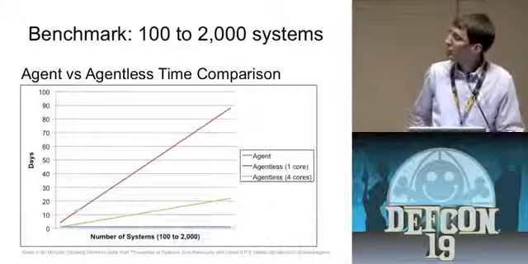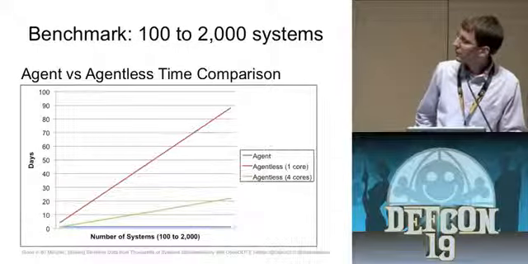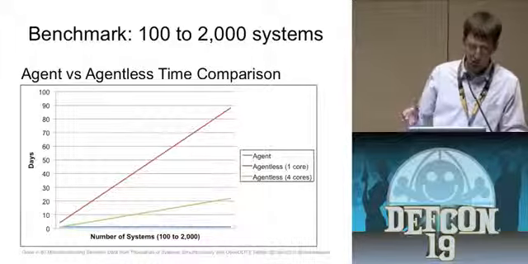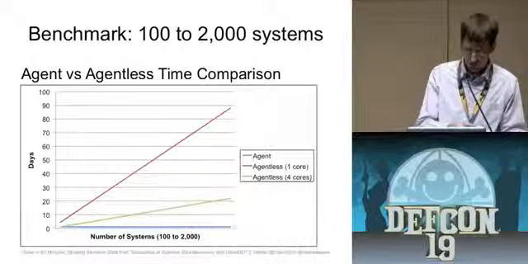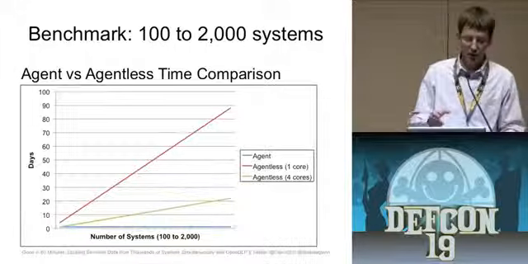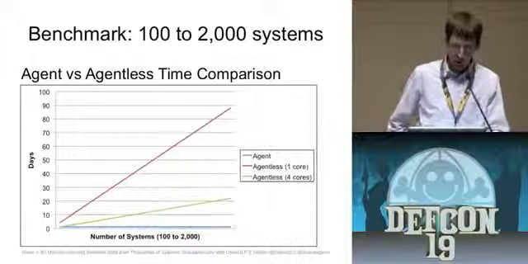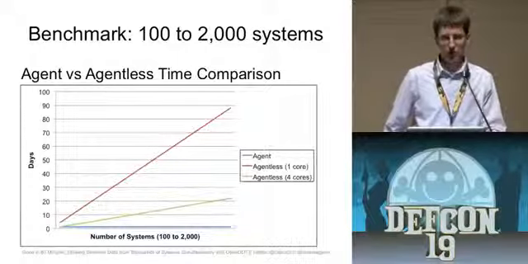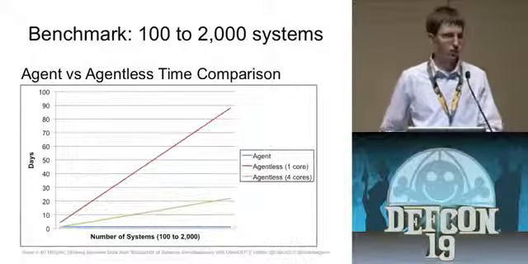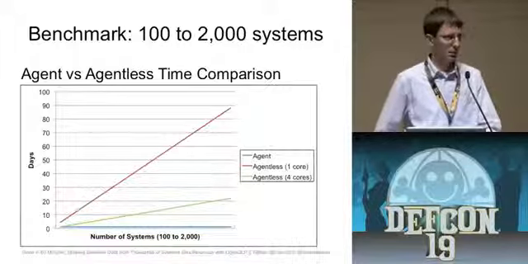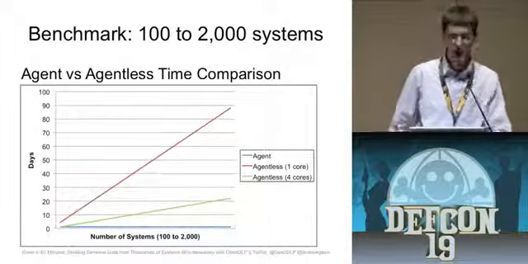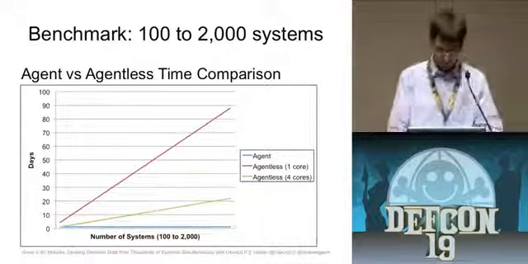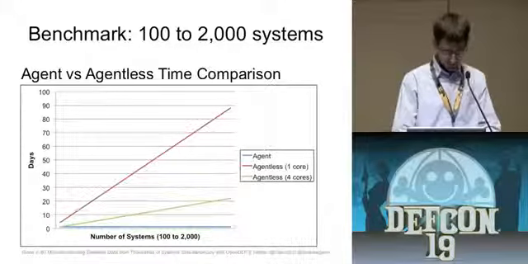Oh, sorry. So on the bottom, there's really not much information. It just says, for this graph, it shows from going from 100 to 2,000. Sorry about that. So for 2,000 systems, which is way on the right, it'll take almost 3 months to scan 2,000 systems with a single core system that I use my benchmark on. But with the OpenDLP agent, it just takes 1 hour, and you can't see that, but trust me, it's there. So it just remains flat.